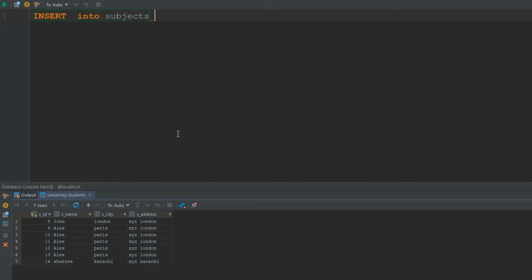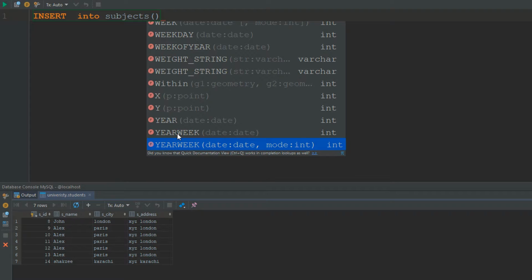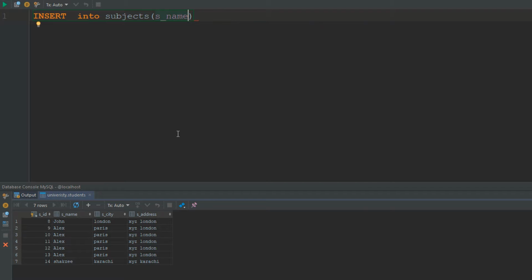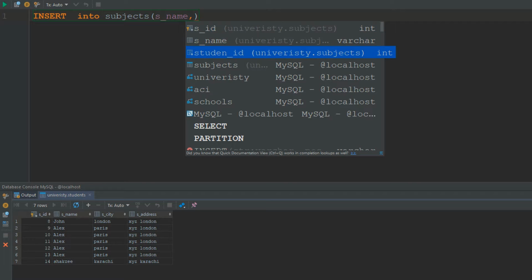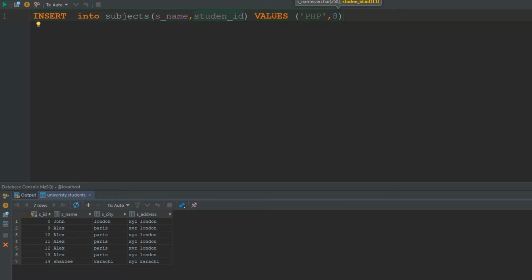The columns are the subject name, and the second one is student ID, not SID. The values are, suppose, PHP is the subject name and the 8th student enrolled in this subject. To terminate the statement, use the semicolon.